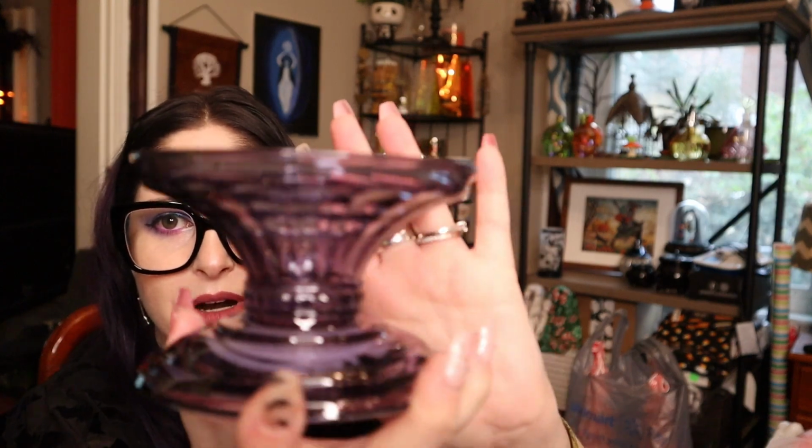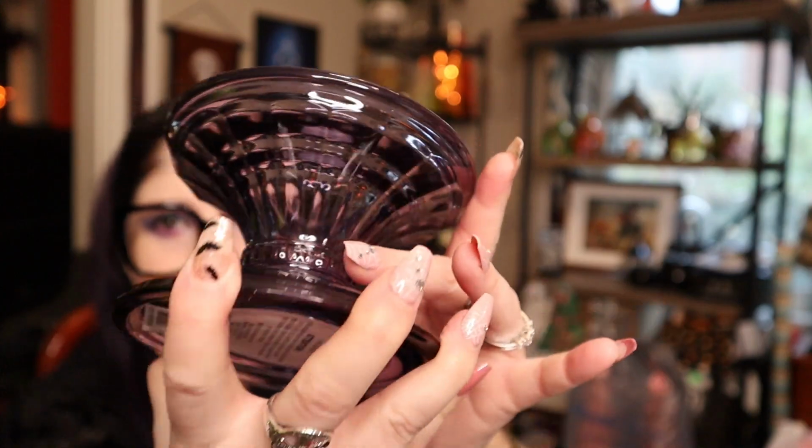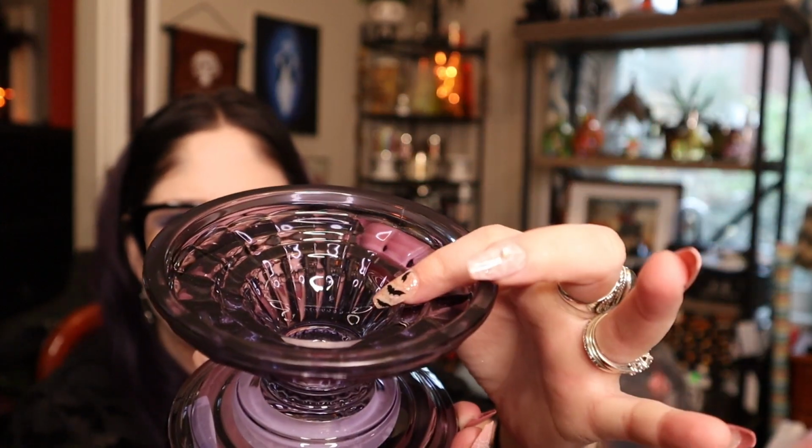And this one is considered one of their winter items, but it is a 3-wick holder that is in this really pretty, nice glass like lavender. They have it in a clear, the lavender, and I think in store they're supposed to be carrying it in a red and a green, I'm pretty sure. But I wanted the lavender because I could use this especially as a spring and summer decor item, because I decorate with a lot of dried lavender. So I thought this would be really pretty with it.